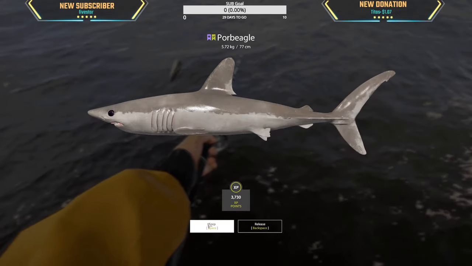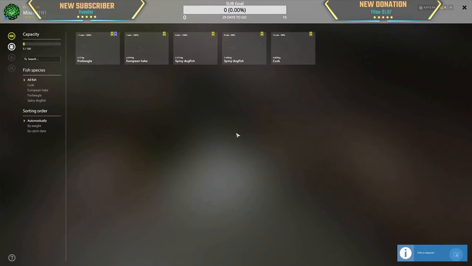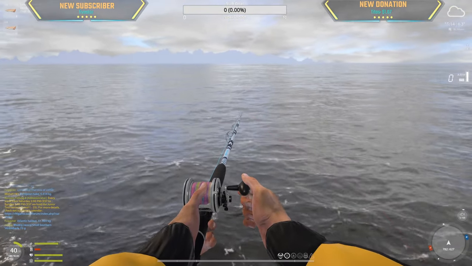Ooh, 5.72 kg poor beagle. Okay, okay. It's a little baby, but we'll take it. Look at this, 2.5, 1.4 spiny, 4.4 kg hake. Good quality fish. Now let's get a poor beagle 10 times this size, you know, 50 kg.